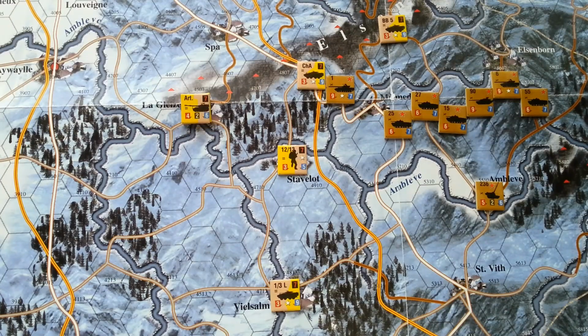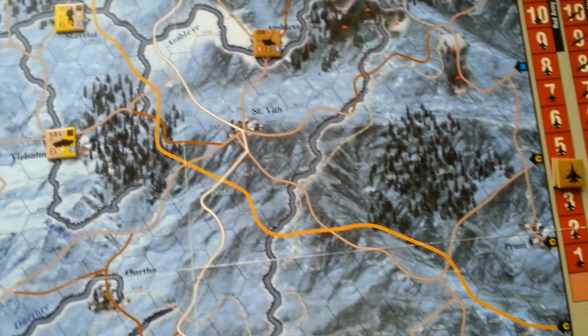Gameplay is divided into turns, and each turn is divided into phases. We are gonna play entire turns with everything, I hope. So let's start with the first phase, which is the air phase. In this phase, both players have to choose how many of their air points they are gonna use to gain air advantage.